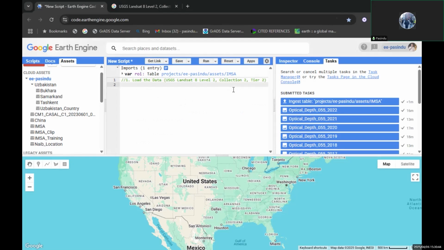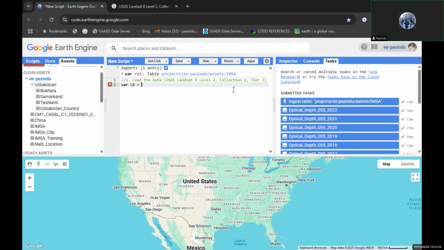Now what to do? Let's say we need to load the data, but we have already copied from there. Now I'm starting a variable. In JavaScript, a variable starts with var, and give a name for the variable. I'm giving L8, Landsat 8, or else you can give dataset. Any name is okay.